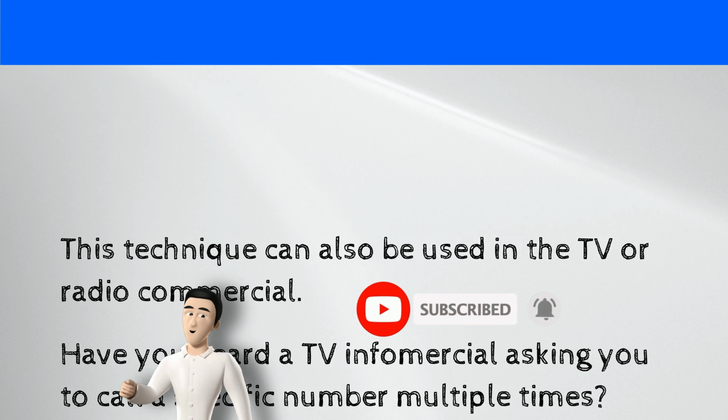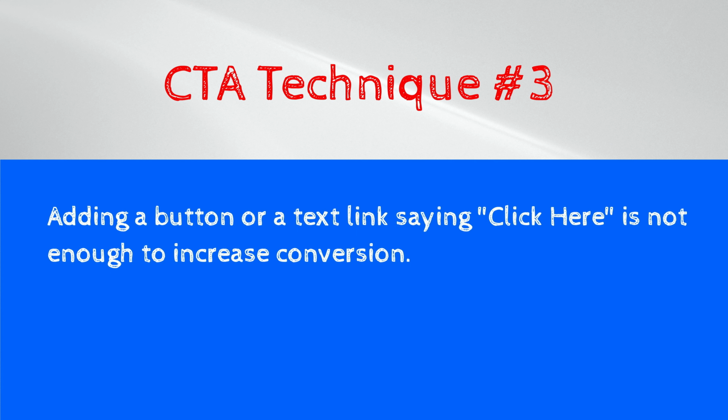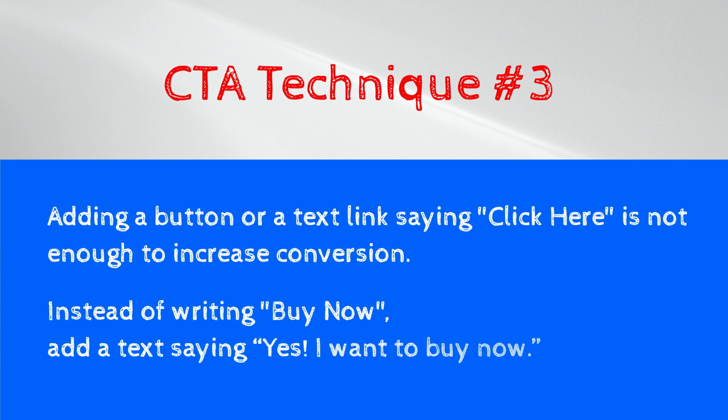Adding a button or a text link saying "click here" is not enough to increase conversion. The text in the button plays an important role. If you want your audience to click on the buy button, instead of writing "buy now," add a text saying, "Yes, I want to buy now."